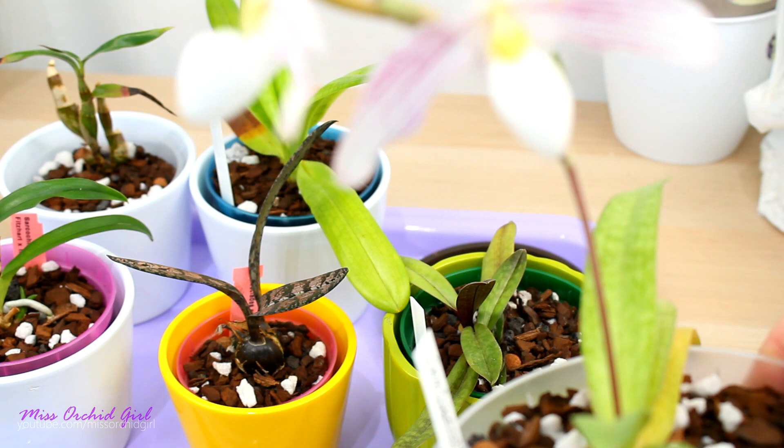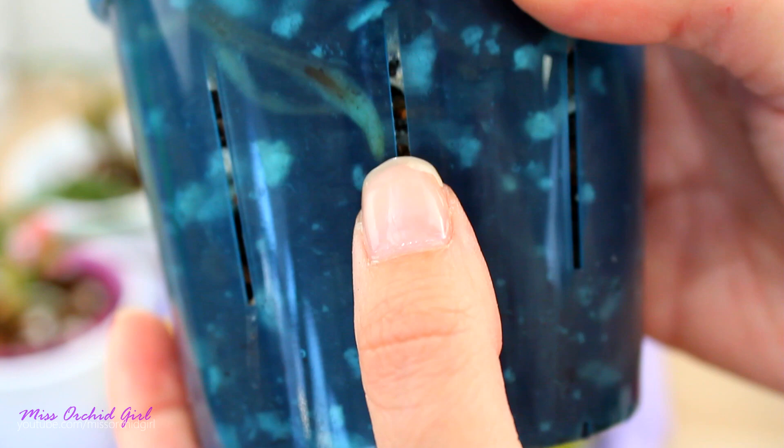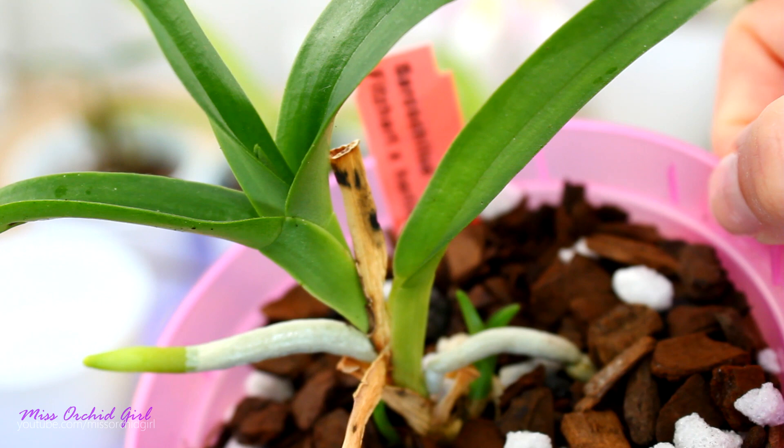Next up, another very stressed orchid - the Vipani - which has also bloomed. I checked this one: I didn't see many root tips but I did see quite a few roots. It hasn't been enough - to be fully honest, I potted him a month and a half ago. He was not scheduled for repotting until the flowers were over, but I dropped him on the floor. He should start active growth pretty soon. I also potted a green leaf paphiopedilum which was in leca and I'm not happy - you can see leaf tip dieback. But with this orchid I can see a lot of roots through the pot and root tips as well, so everything looks okay.